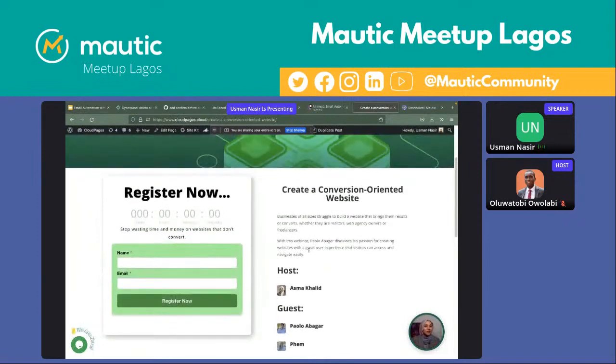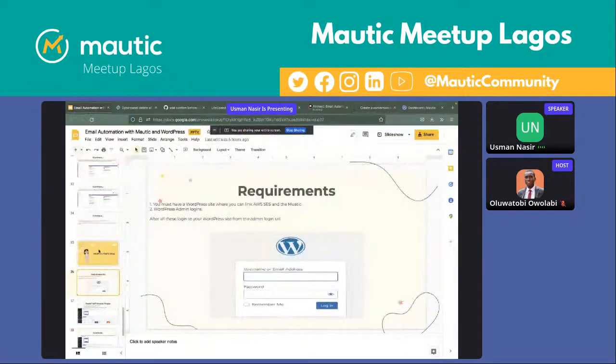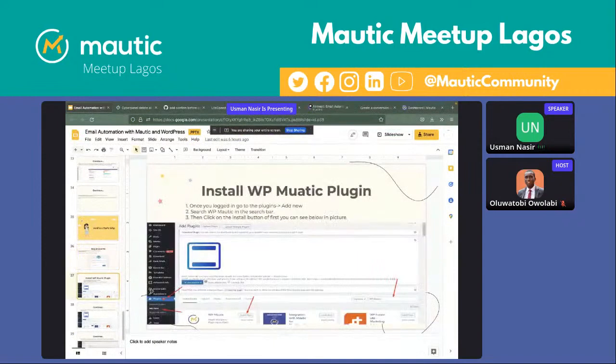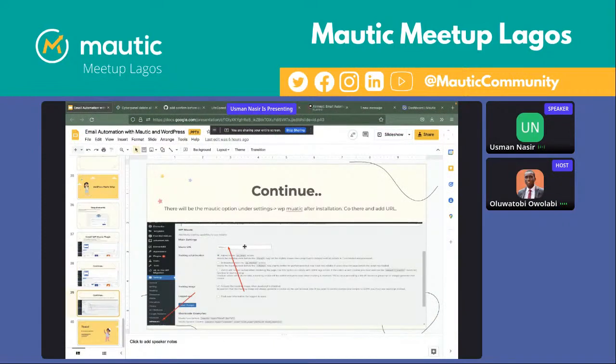Just as an example, we ran this webinar a few weeks ago, and this is a Mautic form that we have integrated here. Whenever a user registers through that form, they are dropped into a Mautic segment and then a campaign. So you need this WP Mautic plugin. Once the WP Mautic is installed, you will have to enter your Mautic installation URL in the Mautic settings. So now you can use all of the WP Mautic features, like you can embed the forms, and you can do all sorts of stuff.